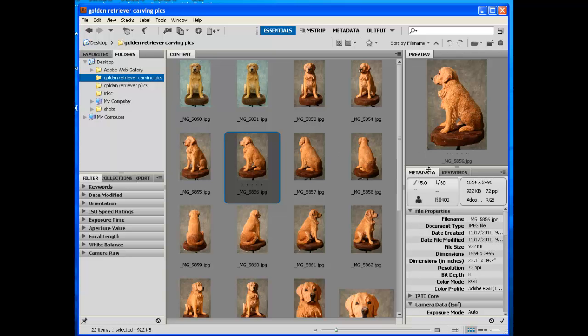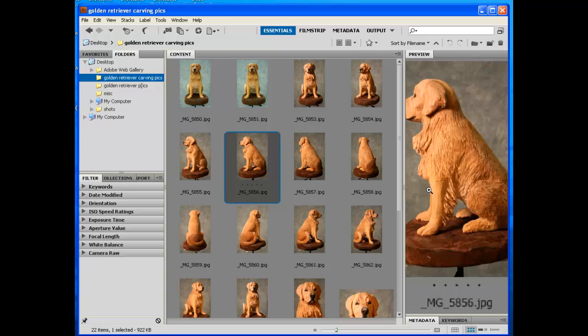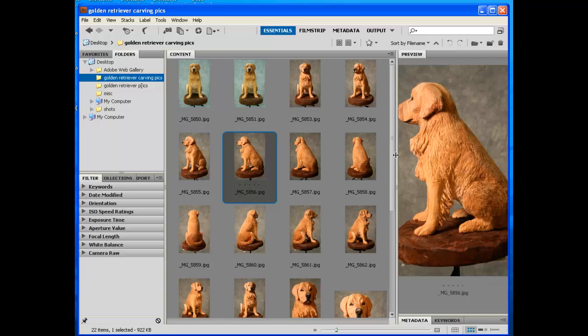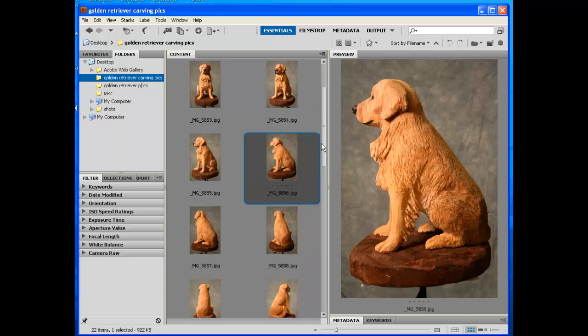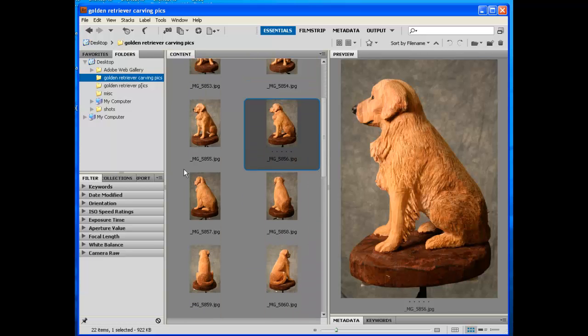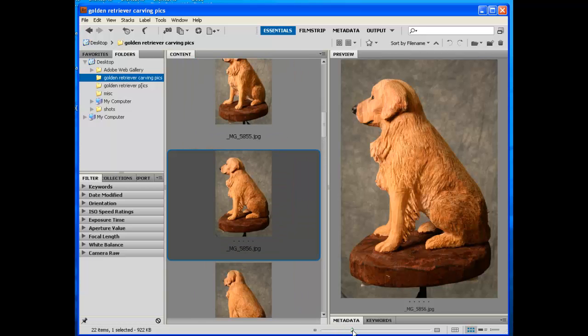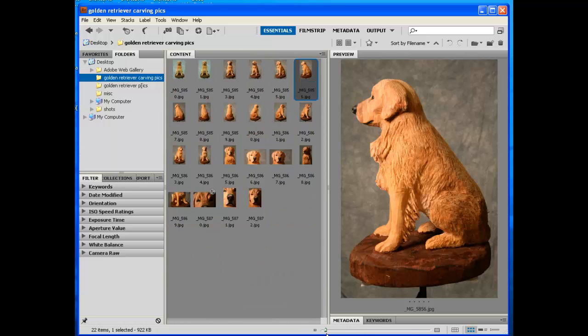But we don't really use it that much, so you can double click metadata. That will shrink it down to the bottom and let the preview show up more. Then take this bar and slide it over, and then you can get a nice full-size version of that. Now let's look at the content window here. Now I can scroll up and down, but I can change the size of these thumbnails by this slider down here on the bottom. So I can make them bigger or smaller.